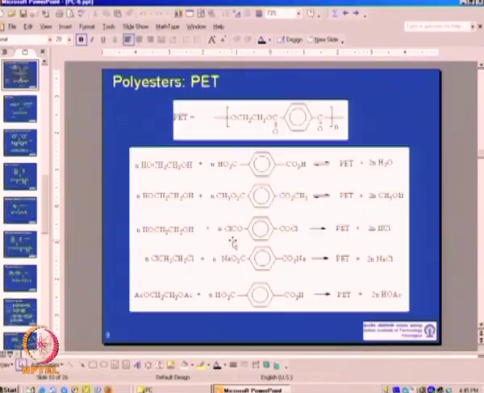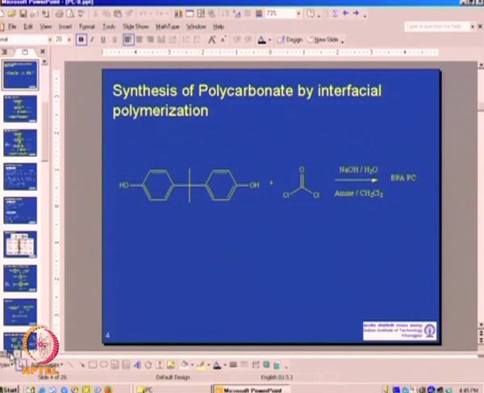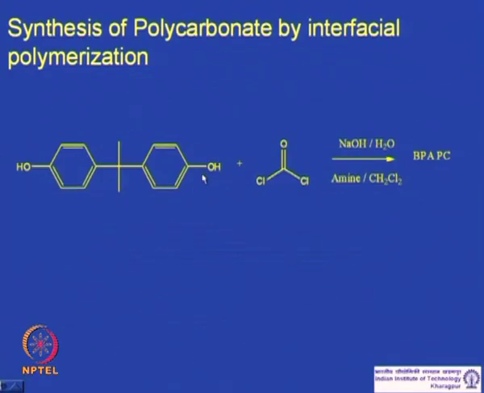Now, if you are doing the other reaction, say for example, if I go back to the polycarbonate example, in this case, instead of taking only BPA, if I take bisphenol A and also some other dihydroxy compound, say with a substituted group here, instead of methyl we have an ethyl group or some other group, and you take them 1:1 and you are reacting with phosgene.